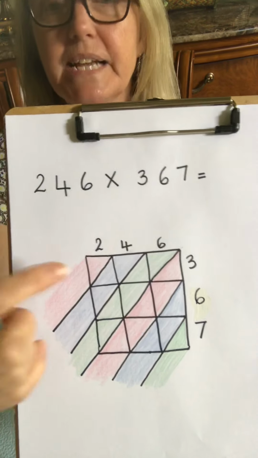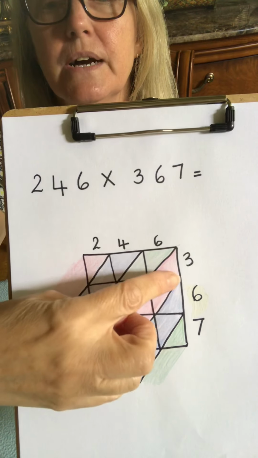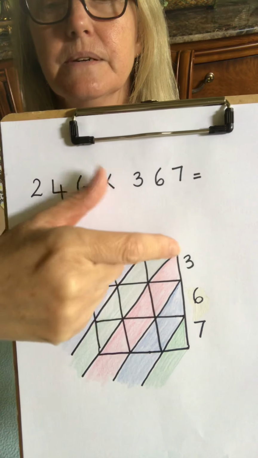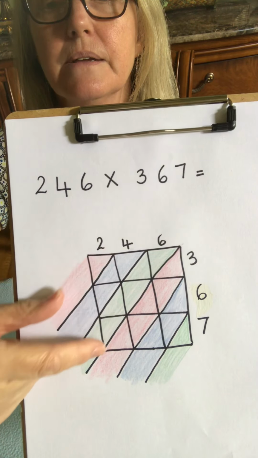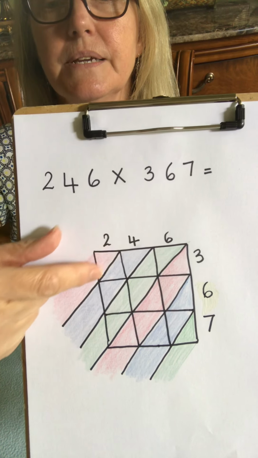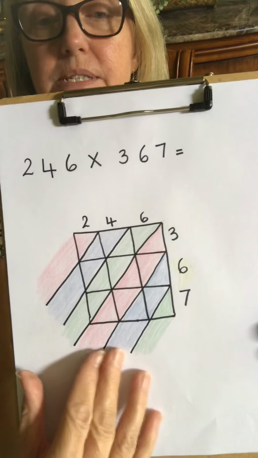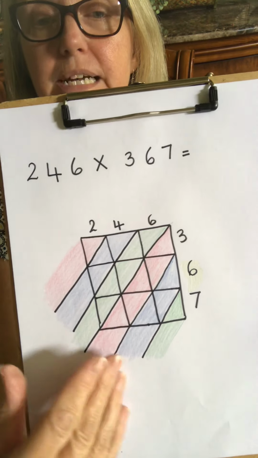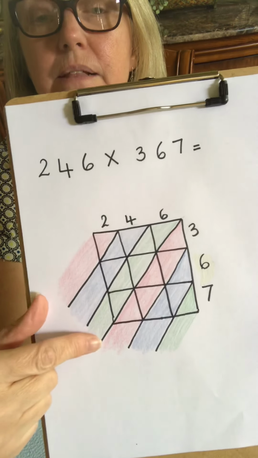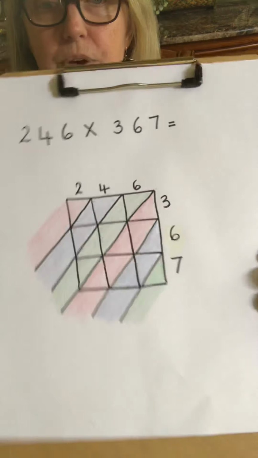The next thing we did was make diagonals through each set of squares here. You can see the diagonals. And here. And then I used my colors representing units, tens and hundreds. Green, blue, red, green, blue, red. The simple family, the thousand family. And now we're going to go ahead and do the work.